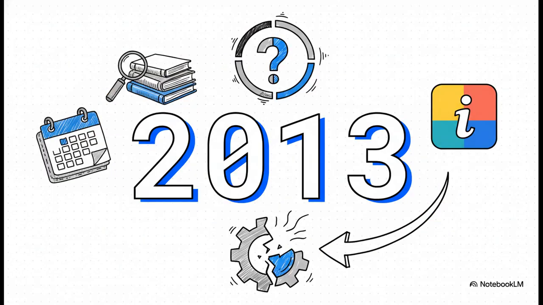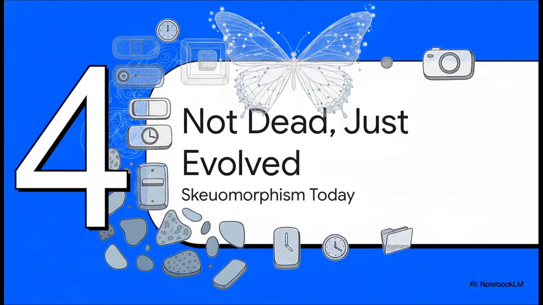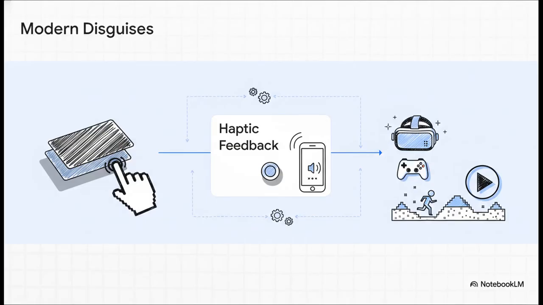And the year it all came to a head was 2013. That's when Apple, the company that basically perfected skeuomorphism, released iOS 7. It was this huge public statement, basically them saying, yeah, that old way of doing things, it's over. The flat design revolution had won. Or had it? Because here's the last and maybe the most interesting twist in this whole story. Skeuomorphism? It never really died. It just got smarter. It went undercover.